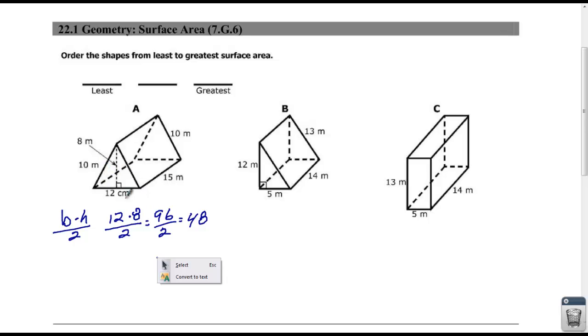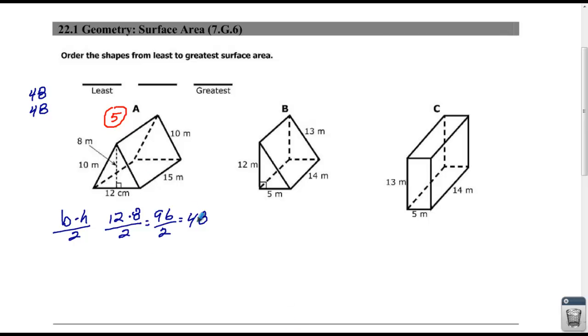We're going to have two of those that are a size of 48 because we have it at this end. This end is a 48, and this end is a 48. In fact, one of the things that's helpful is when you look at this, it has 5 sides to it. So we know we're going to need 5 numbers. And 2 of those numbers are going to be 48. So I'm going to put a 48 right here, and I'm going to put a 48 right here. I'm going to add my numbers down the side.